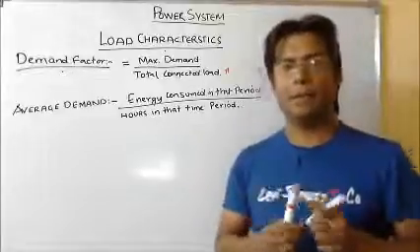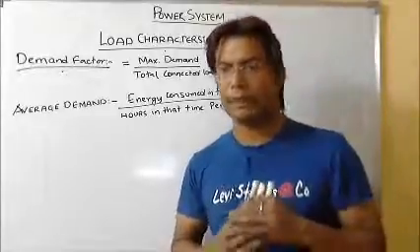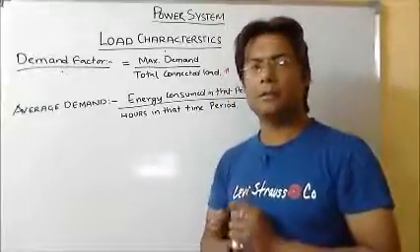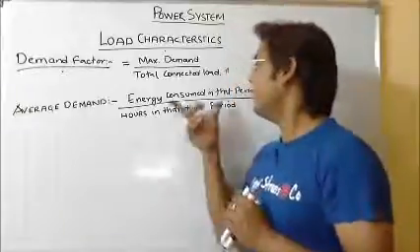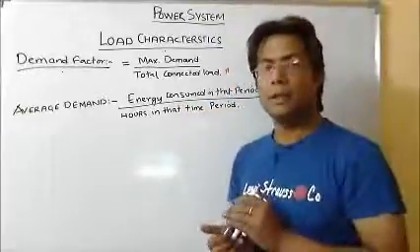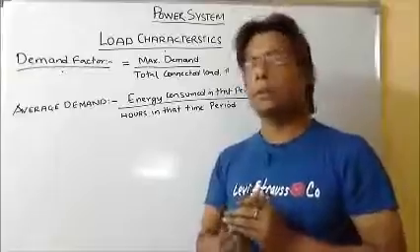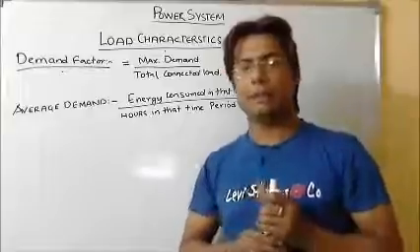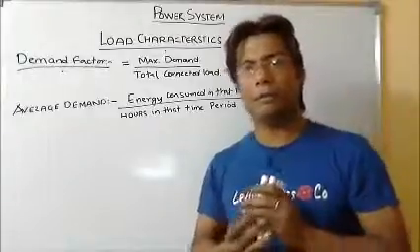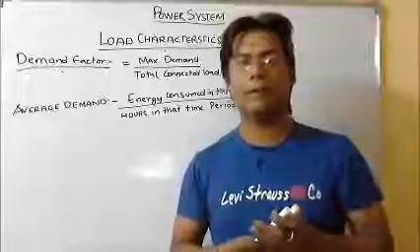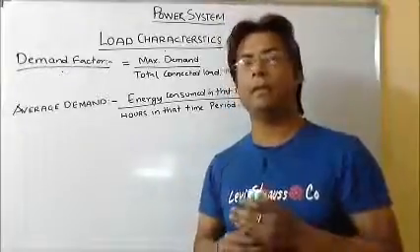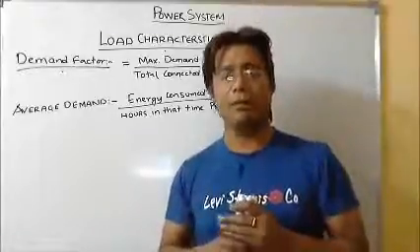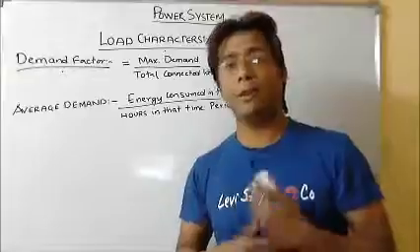What is the significance of the average demand? The average demand is the demand which is always present in the system. So if we are talking about 24 hours, suppose, then the energy consumed in 24 hours divided by the 24 hours is called the average demand for 24 hours or 1 day. So we can have average demand for an hour, for a day, for a week, for a month, for a year, for a decade also.